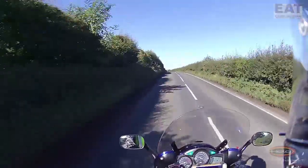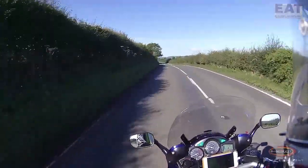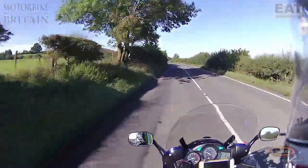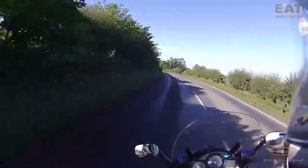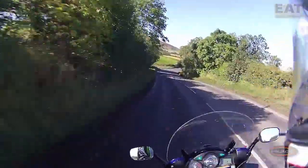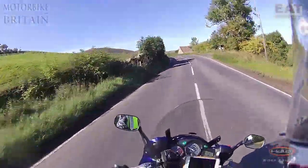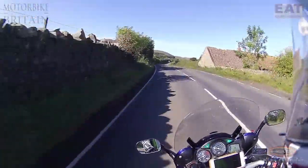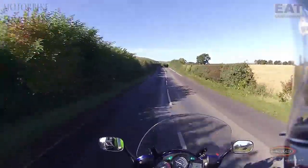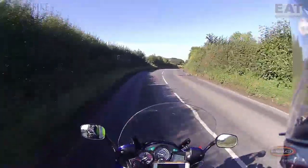So for a couple of hundred years, well, more than a couple of hundred years, between the 1500s and the middle 1700s, all of this area was just ravaged with battles, as the English tried to take the Scots on, and the Scots took the English land. And that was basically the reason for the Battle of Otterburn, because the English wanted some of what they thought was their land back, and the Scottish went, you're not having that.